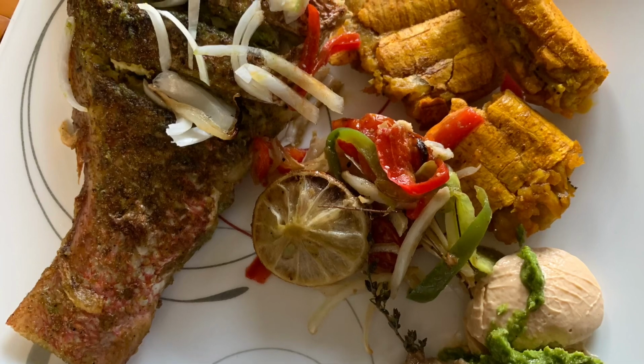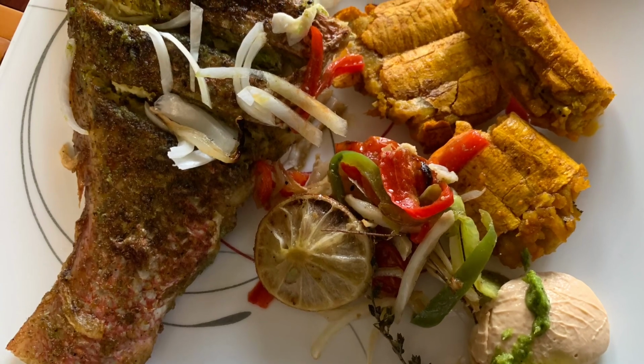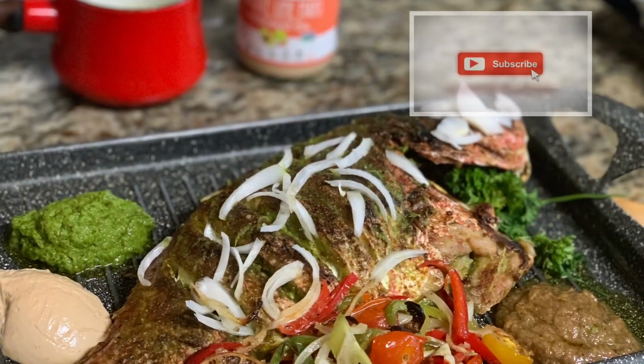I hope I have inspired your dinner for today. If you do make this, please be sure to let me know.